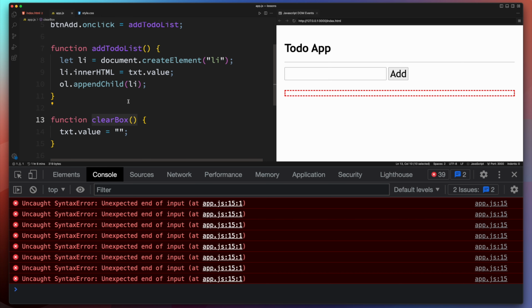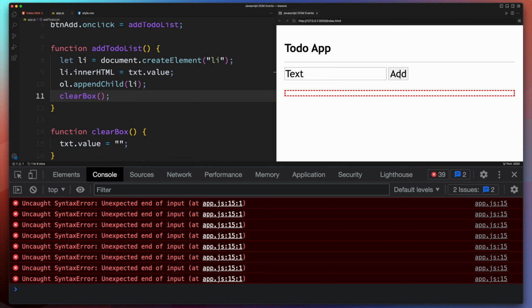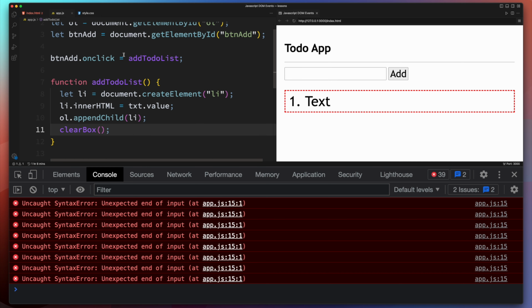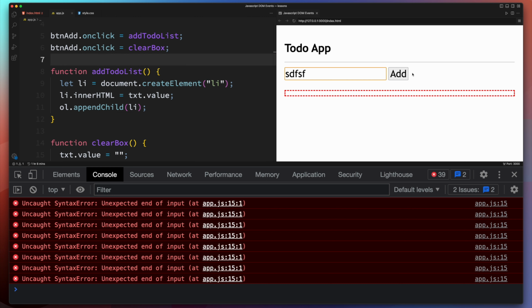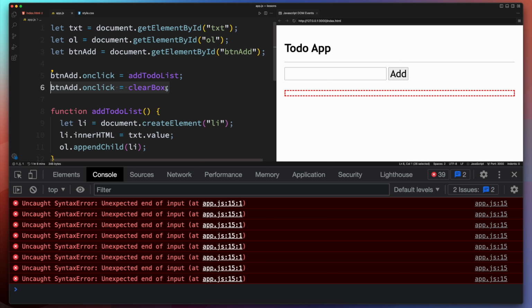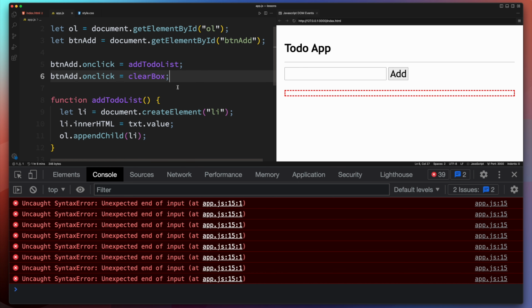So even though this function can be called within this section to add the text and then to clear our box, it's possible that you want to add more than one function to a particular element like this. If you do it this way, what will be run will be the last thing, not the first thing. The first one will not be executed. It is the last function that you wrote that will be executed. The last assignment is what will be executed. This does not allow you to add multiple events to a particular element.